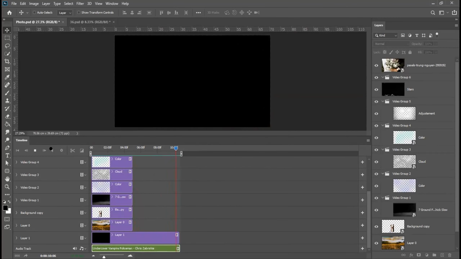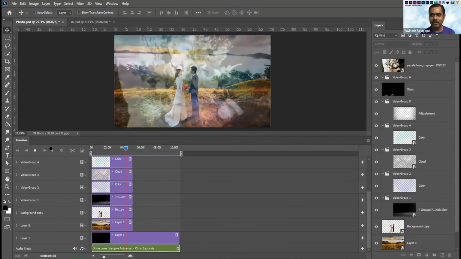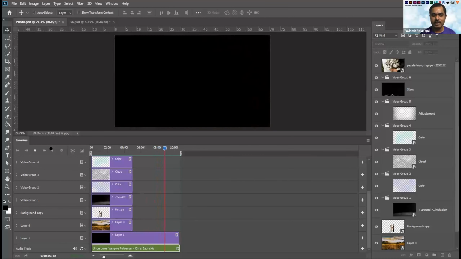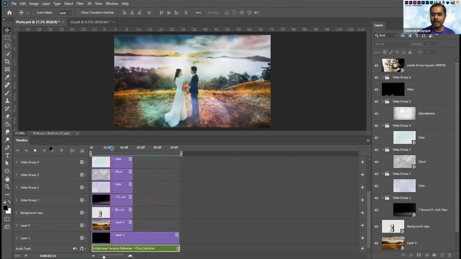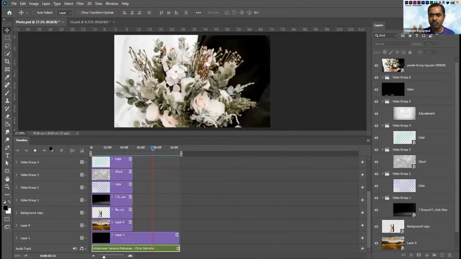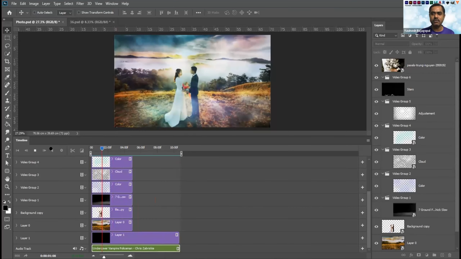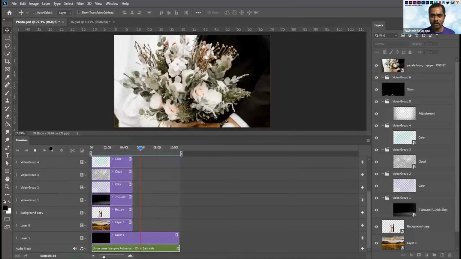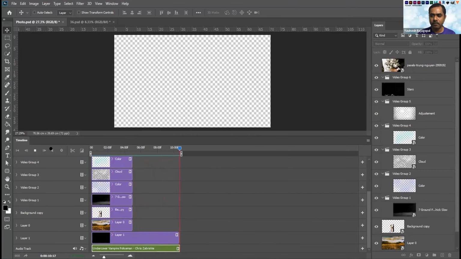Okay. When we save, what format should we save into? When you are saving, you can save it as a PSD file. PSD file is an editable format, meaning all your layers will remain there. That is for you to edit the file. So you need to save it in two formats. One is as a PSD format for you to edit. And another format is for you to export. For example, you want to upload to Facebook or Instagram, then you need to export your video. That's number two.